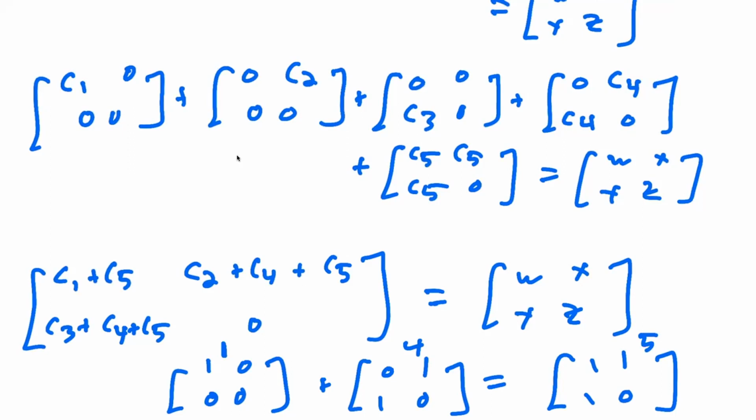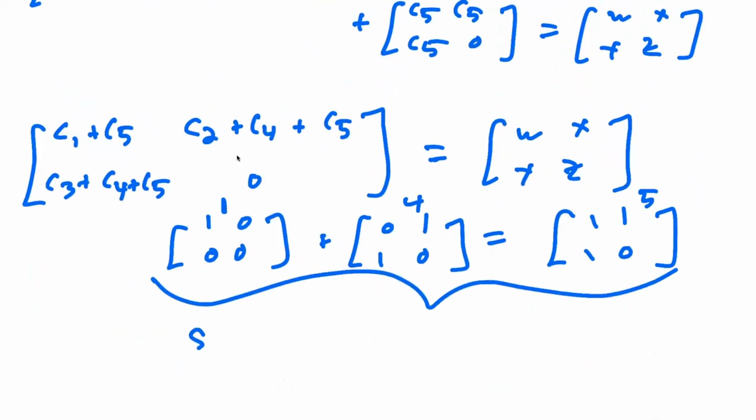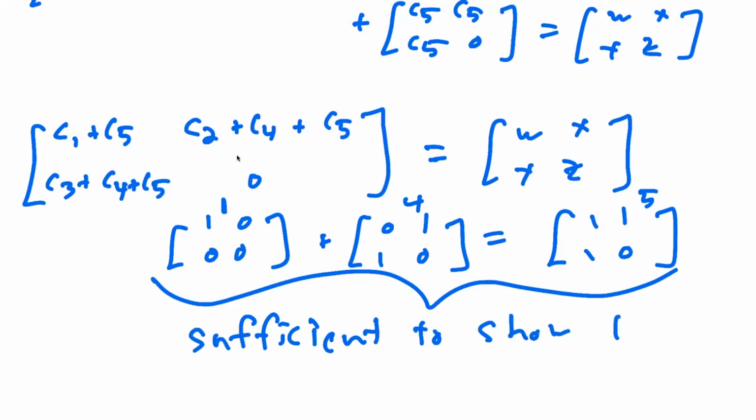Yes, sir. Thank you. But that would be the thing that I've just written down, right? This is sufficient to show linear dependence. That's a linear dependence relation. That means that there are certainly non-trivial solutions. You can rewrite this to find a non-trivial solution to the homogeneous equation. So Carrie, did I answer your question? Yes, that did. Thank you.